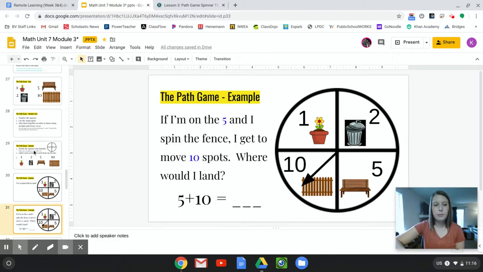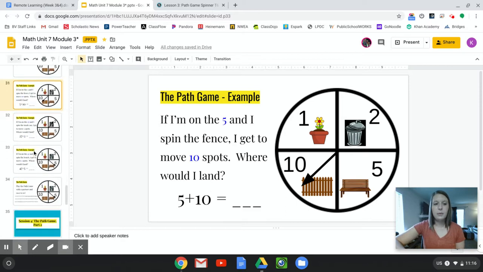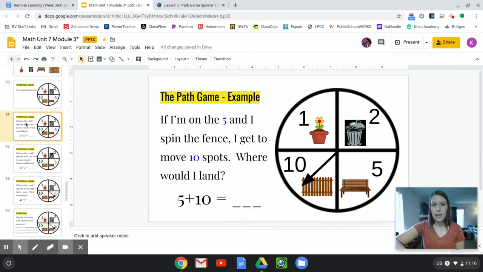I'm going to give you a couple examples of how you would play the game. Let's say I'm on the square number 5 on the path. When I spin, I get the fence. I know the fence is 10 spots. If I'm on spot number 5 and I need to add 10 more, where would I land? You could just count on the board, but if you think of it this way, you're really practicing math.